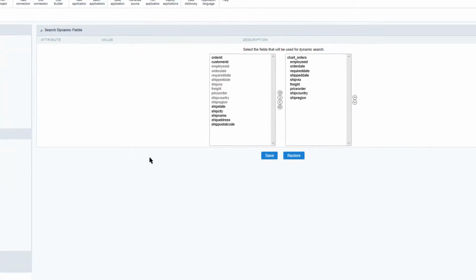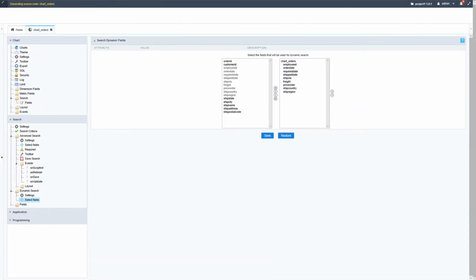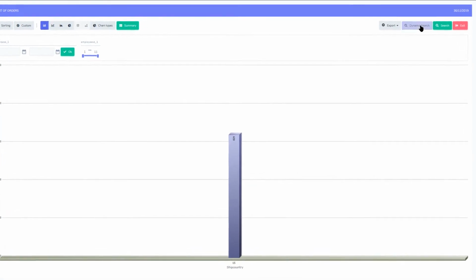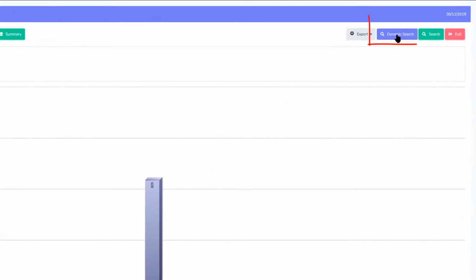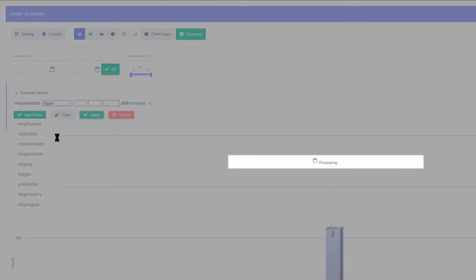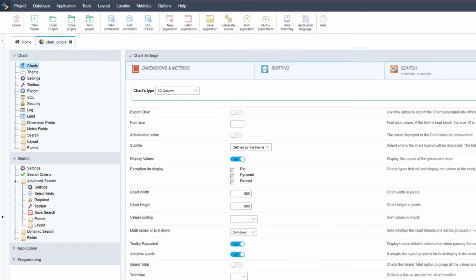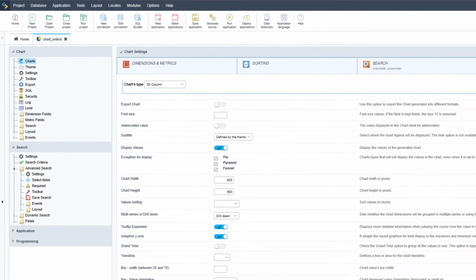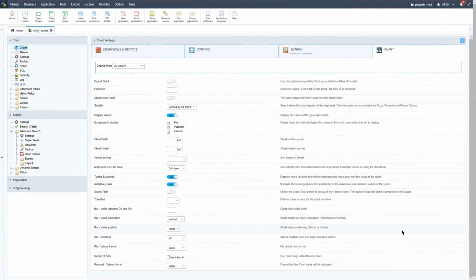So if I go ahead and save that and then run the chart application again, within the chart we now also see the dynamic search button available. Clicking this will expand the dynamic search, which will then allow us to select the fields which we want to search for. Another option that is important to highlight is the limit option. This option limits the quantity of dimensions that will appear in the chart with the highest or lowest values. You could use this option if you wanted to display the top 5 sales months of year, for example.